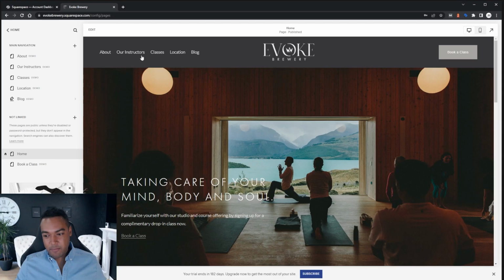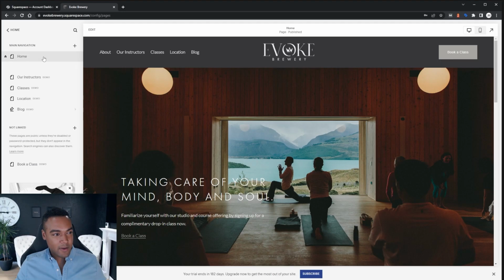navigation along the top. So to demonstrate the way that works, if I drag our home section up to the top of our main navigation, you'll see that now appears in the navigation in our header. It's underlined to highlight that that's the page we're currently viewing, and it's no longer in our not linked section. Now, I didn't have to click save to make that happen. So this is something that actually happens in real time when you're dragging pages around in the navigation.